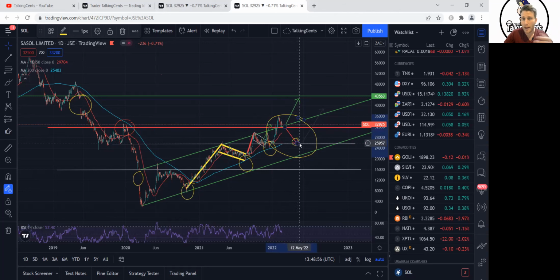So you'll see it pull back, and that will be a key signal, because if it starts making a lower low, if we get to about here and SASOL's price is retesting that lower end of the trend line, that could be a clear signal that it's rolling over. And that's when the fundamentals start matching the price. But where we are in that cycle, like I said, I'm not smart enough to tell you oil's at 120, SASOL's at 420. All I can make is plausible guesses while I'm managing my risk on the downside.